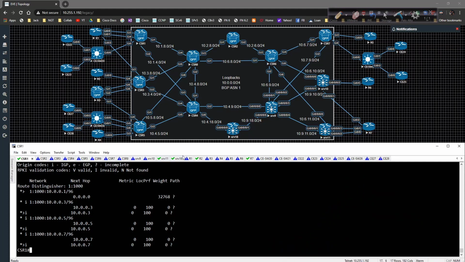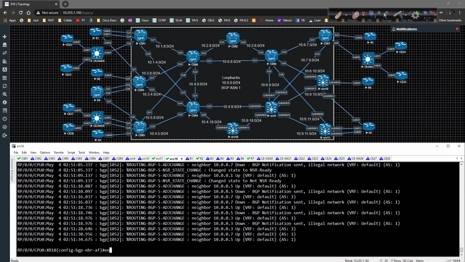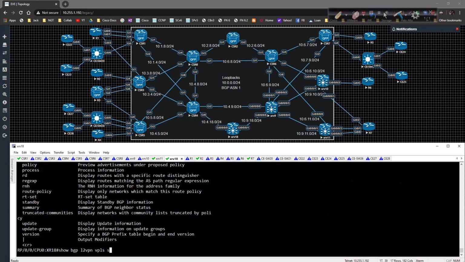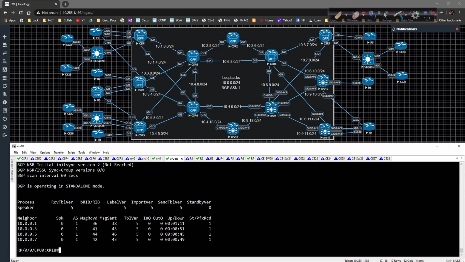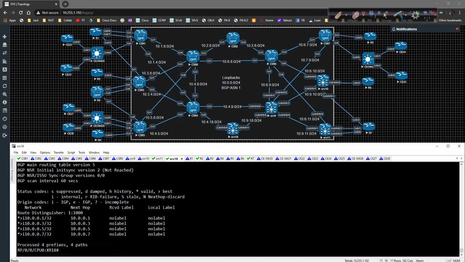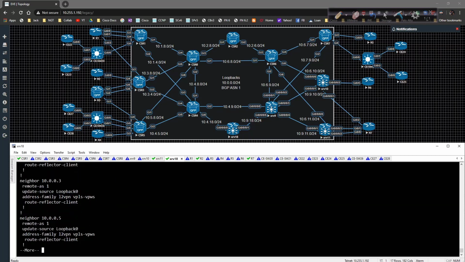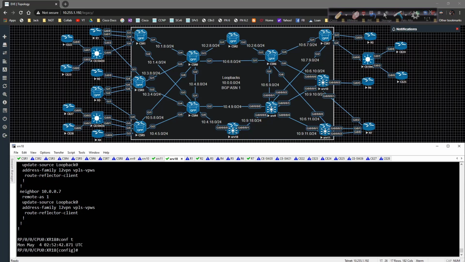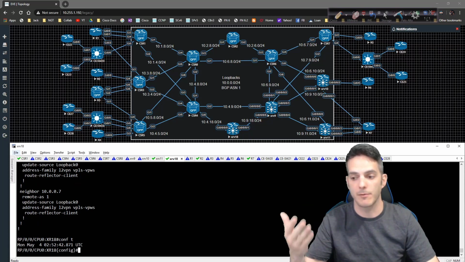So if we look at XR18, for example, and we do a show BGP L2VPN VPLS summary, we're going to see this information coming across. If we look at this, we can see that there's no label here. That's okay. One of the things that's interesting about this config is we actually have to do something a little bit unique. So show run router BGP. What we have to do is on each neighbor, we actually have to go and turn off BGP signaling. So we have to turn BGP signaling off in order for this to work.